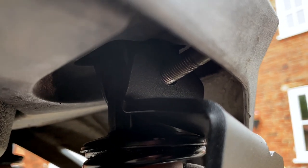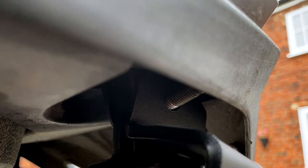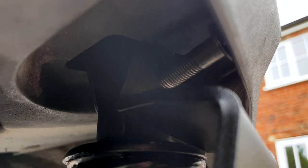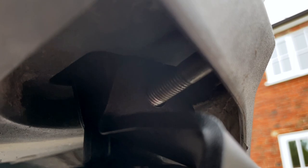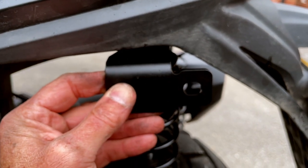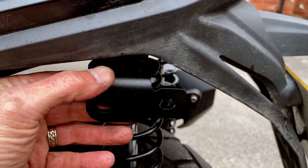Okay, I don't think you can see, but it's incredibly tight up there because you've got the bodywork here, plastic sort of trim on the back there, and then the bolt just about squeezes inside there. So I'm doing it up with my fingers first of all, getting it to a certain stage where I can get the ring spanner in, and then we can tighten it up. That bit will be in place there for the side bit when they're going to be tightened.